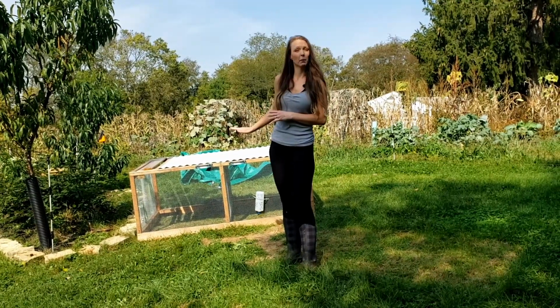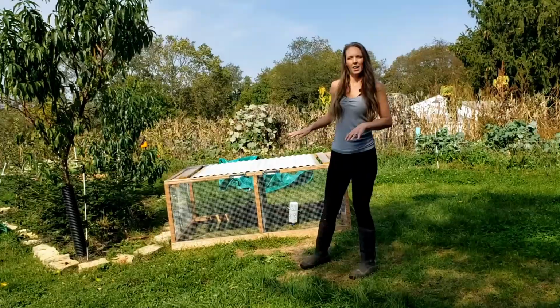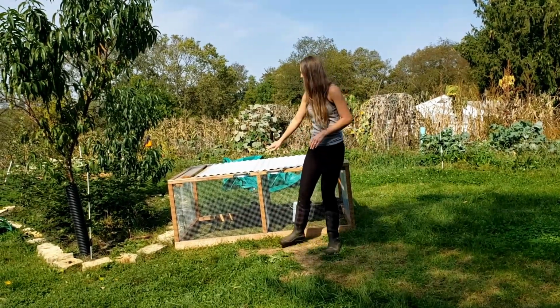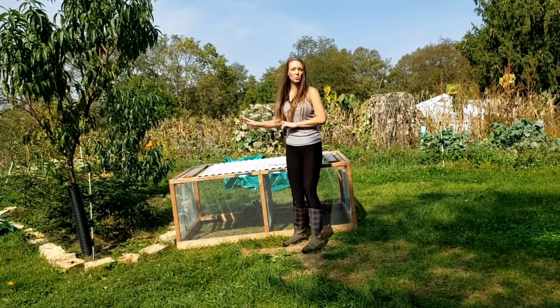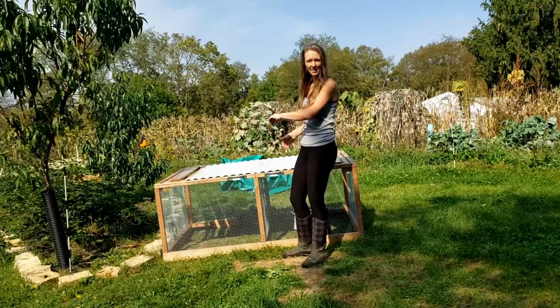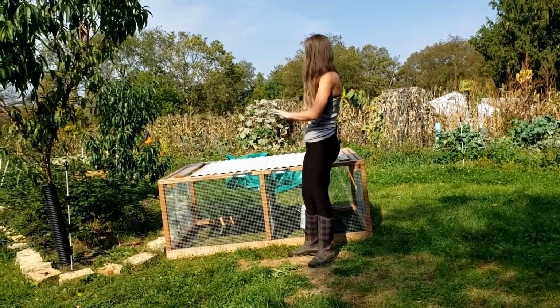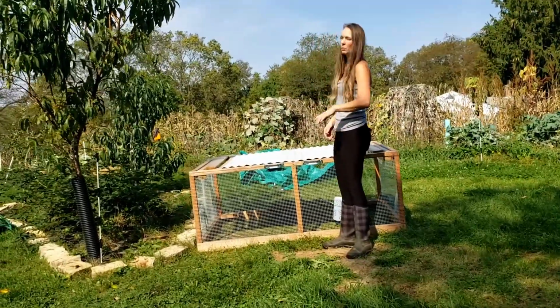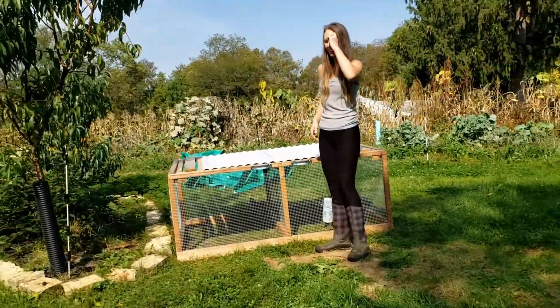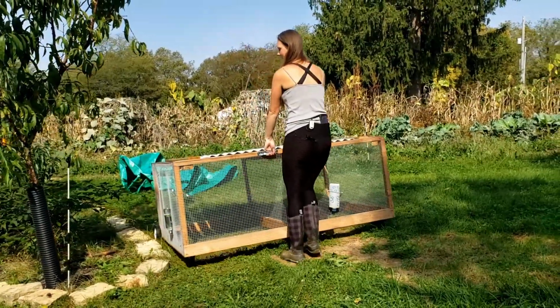With the construction, I'm going to go ahead and show you how we built it. We did still use the 2x4, ripped down 2x4s and the hardware cloth. Now with this second generation, we did include two handles. The first one only had one. These handles are a lot bigger. And like I said, there's two. So I'm able to pick it up with two hands rather than just the one and move it. So I'm going to show you how a lot easier it is for me to move this, even with the incline. So just pick it up.